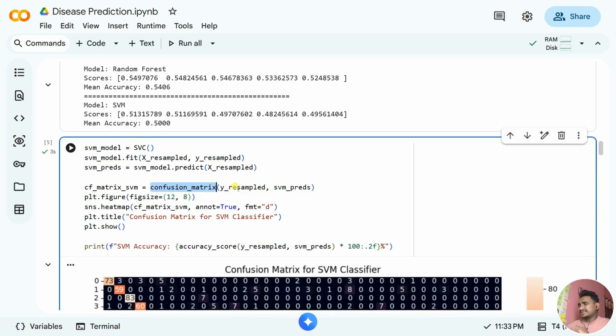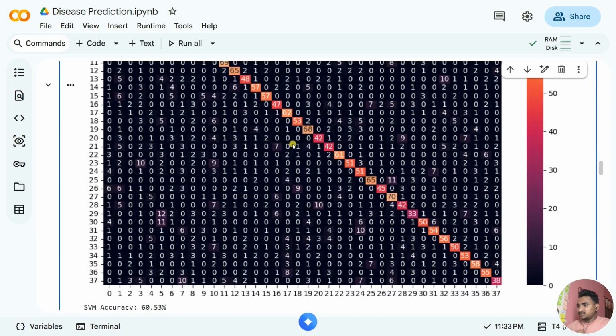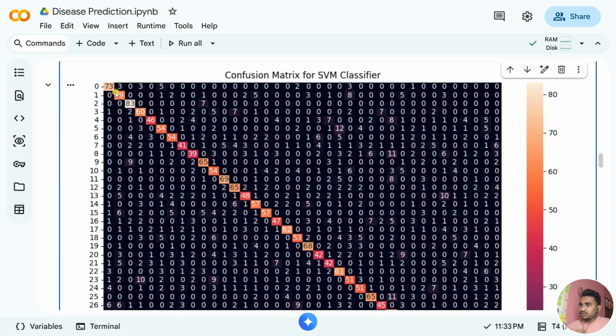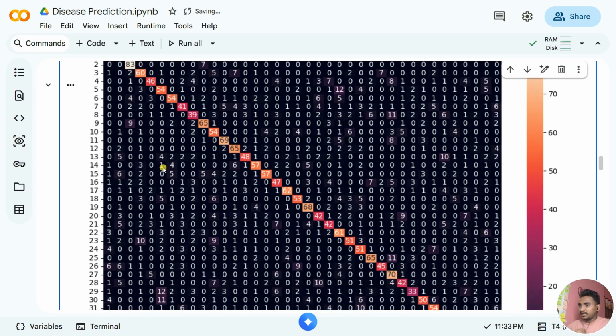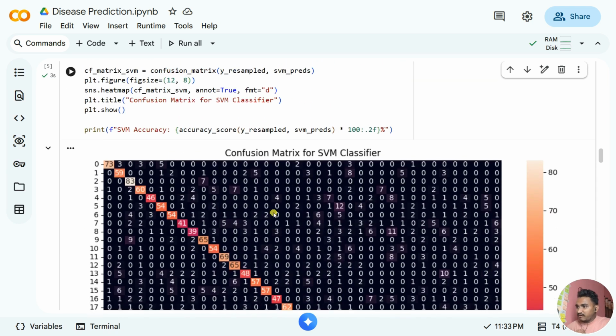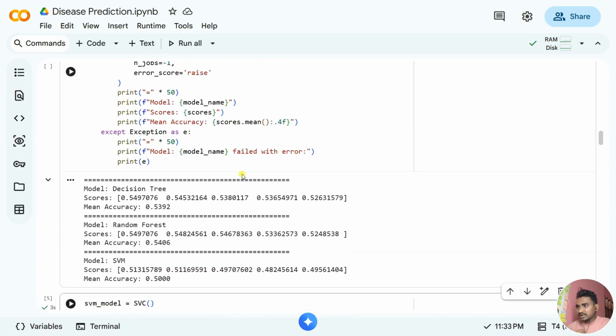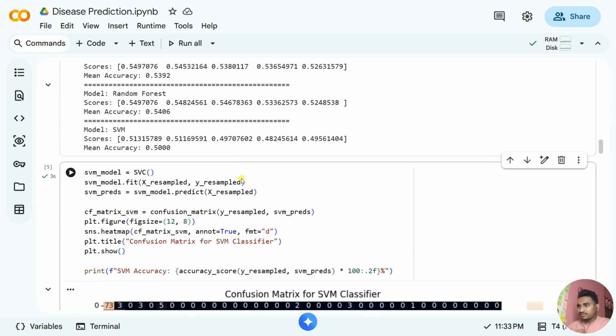The confusion matrix is basically taking the Y sample and the SVM predictions. It shows how well your data is predicted. So you can see here in the diagonals these kinds of things. Okay, so you can see those it correctly predicted and those it wrongly predicted, like this. You can see 5, 5, and 12. Okay, so this is the accuracy of the SVM, which is nothing but 65 and 53%. Some of them are correctly scored and some of them are not. Okay, this is how it basically works.